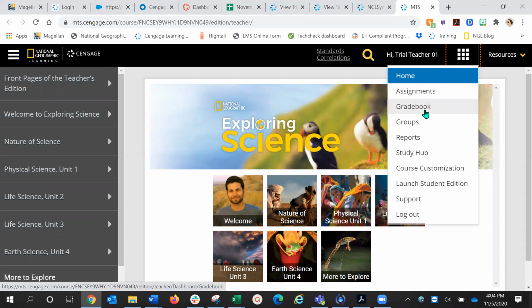So as students are completing assessments through the platform, you're going to get that feedback in your grade book. You can group your students. If you want to assign different things to different groups, you can group them. You're going to get reports on how long students are spending in different parts of the program in the platform. You have a study hub tool, which is really more for the students. So I'm going to talk about that on the student side. It really collects the students' notes and highlights that they're putting in the student book.